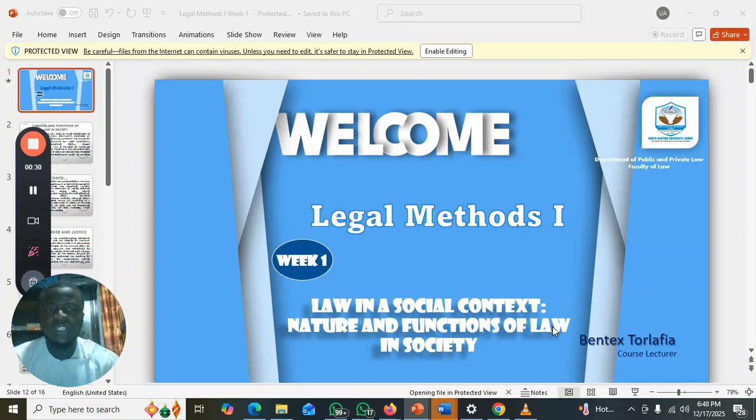In this note, we are going to see so many things that have to do with law. We'll see the primary functions of law and secondary functions of law. We'll see the nature of law. We'll see the connection between law and legitimacy, law and order, justice and all those things. So let me go deeper into the notes where I'm going to be straightforward. I'll give you the main points because we don't have much time for me to look at the note from A to Z. I'll give you the key areas. I'll give you the general understanding, okay?